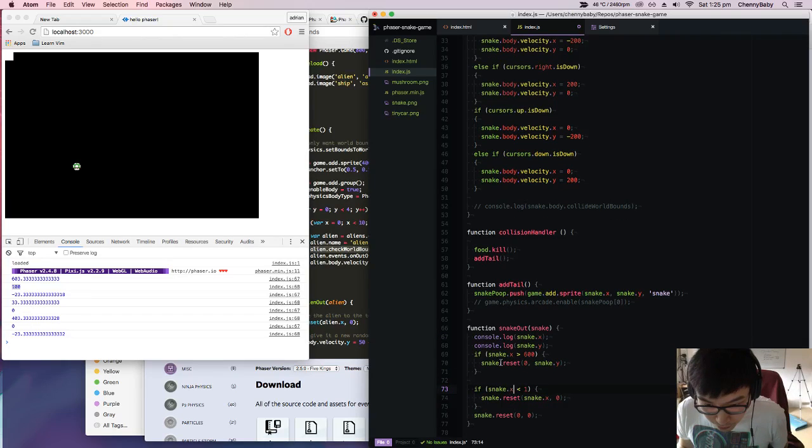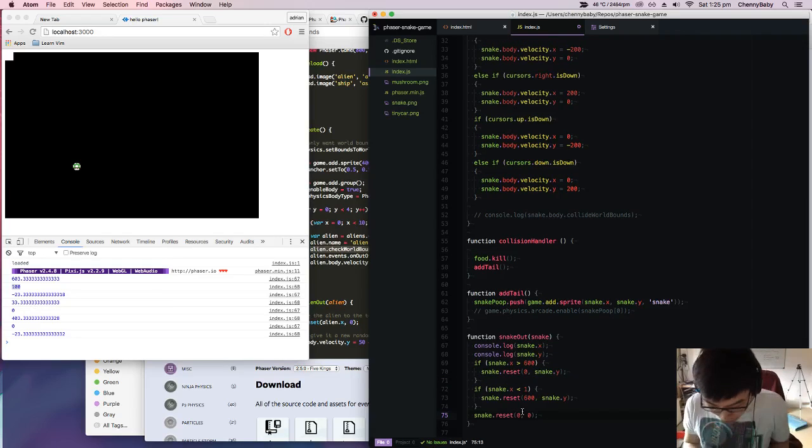And same again for the width, if the x is less than 1, the snake would have probably gone from here to the left hand side somewhere out of bound, and we just put it back on the most right hand side. So what I'm thinking is, there's probably a much better way of doing this, but when it's over there, you just set it back to the right hand side. Right, so that should be the x-axis taken care of.